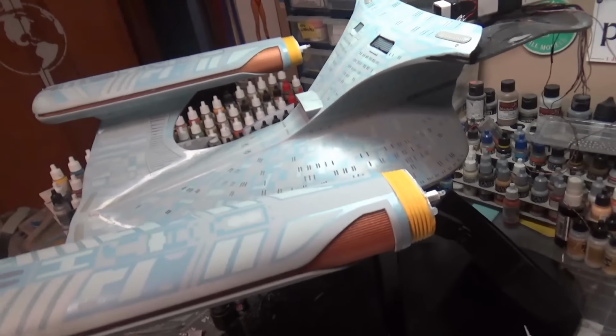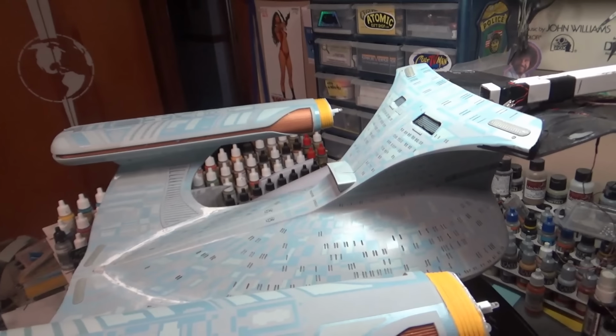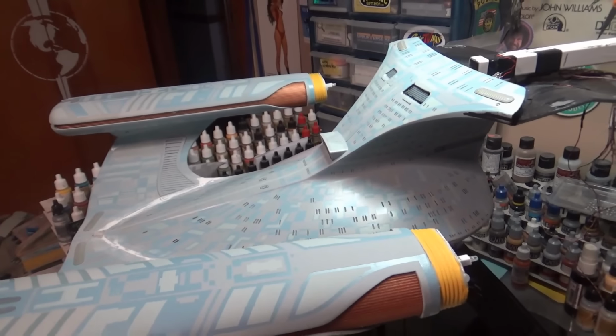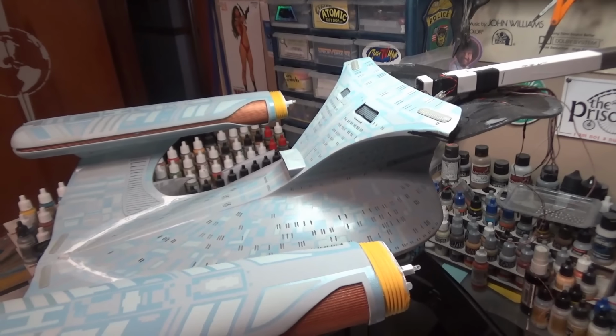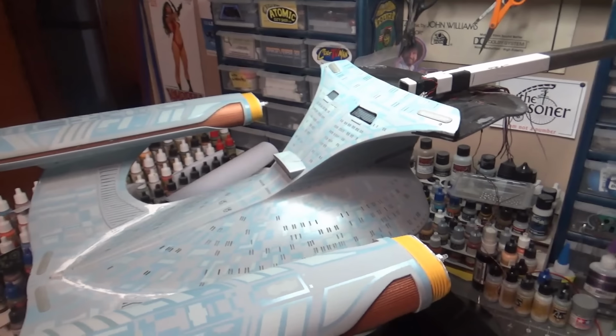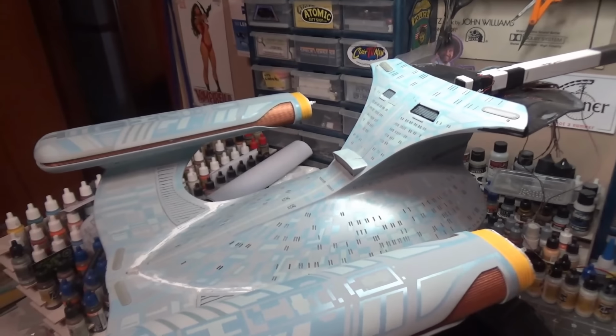But we're going to be removing this from the table because we are working on the Aztek pattern, or the accent color for the saucer, and that's a big load of work that needs all of the space on the desktop.